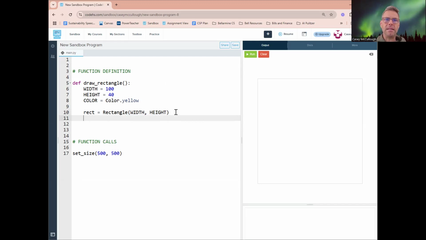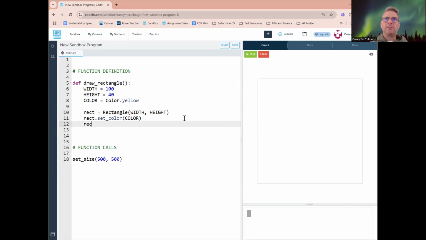Our rectangle is now created, and now we can call on methods. We call on methods from objects using dot notation. So rect dot set color, and we can pass in color. And rect dot set position, which requires an X and Y coordinate.